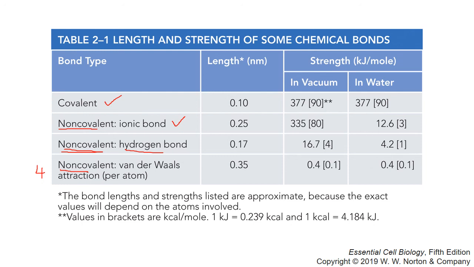As for the chart, I just wanted to highlight the four most common bond types. Please don't worry about memorizing the strength or the length of the bond. You just want to be able to give me a nice definition, and like we were discussing, all their different variations, with a heavy emphasis on the first three, since I didn't really mention the fourth one with its short-range bonds of electrostatic forces. So don't worry about the van der Waals attraction. Just make sure that you can tell me what a covalent bond is, the difference between polar and nonpolar, and definitely an ionic bond and a hydrogen bond.